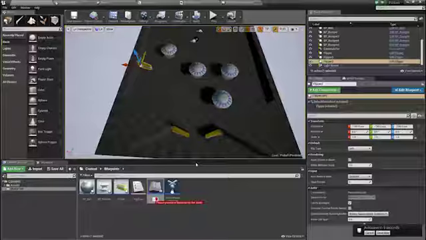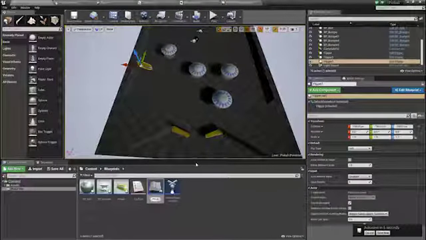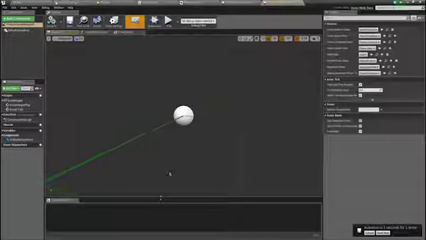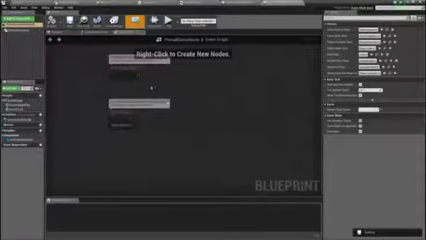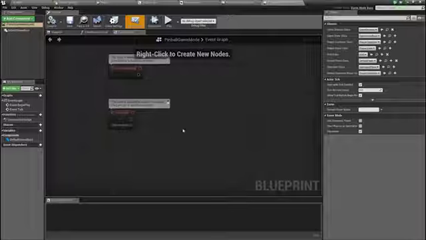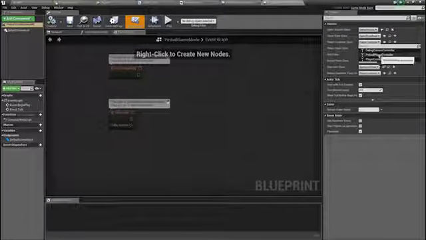So I'm going to call this pinball game mode. And I'm going to open it up and go to the event graph. Now, if I look at this, I can see on the right-hand side that by default, it has a whole bunch of different classes that the game mode knows should exist, and they're all set to the defaults. However, I don't want the defaults. I want to set the player controller class to be a pinball player controller.